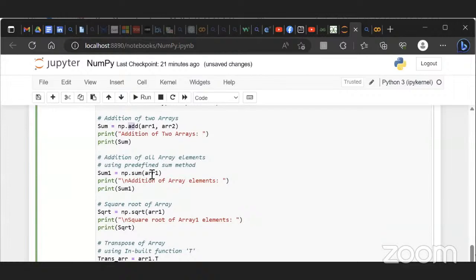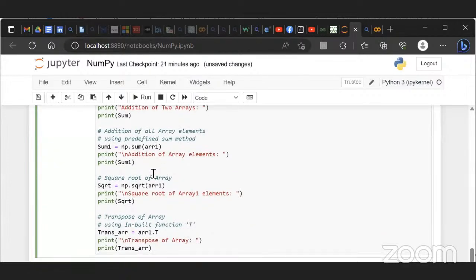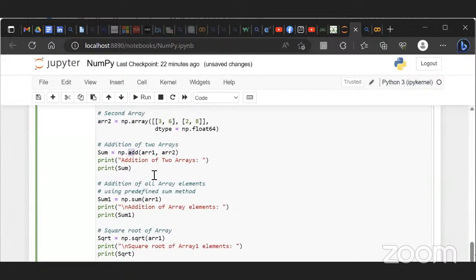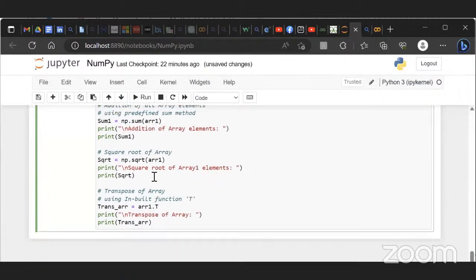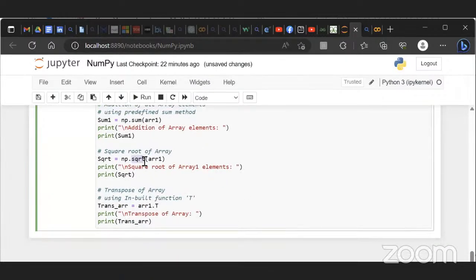Then when we do sum, we do the sum of all the array elements. There is a difference between adding two arrays and doing a sum of all the elements. And then there is the option of square root of an array. And then there is transpose.